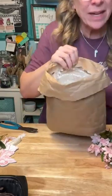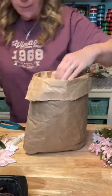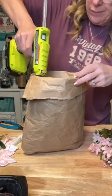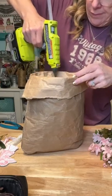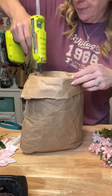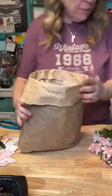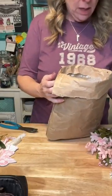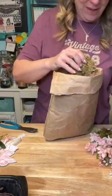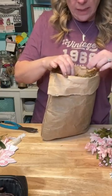Okay, I gotta stand up for this. I'm gonna just kind of throw some hot glue in here. Okay. And be careful if you've got this Ryobi, man. It'll burn your fingers off. It'll burn your fingerprints off. So I'm just going to take this peat moss, and I get it at different places.